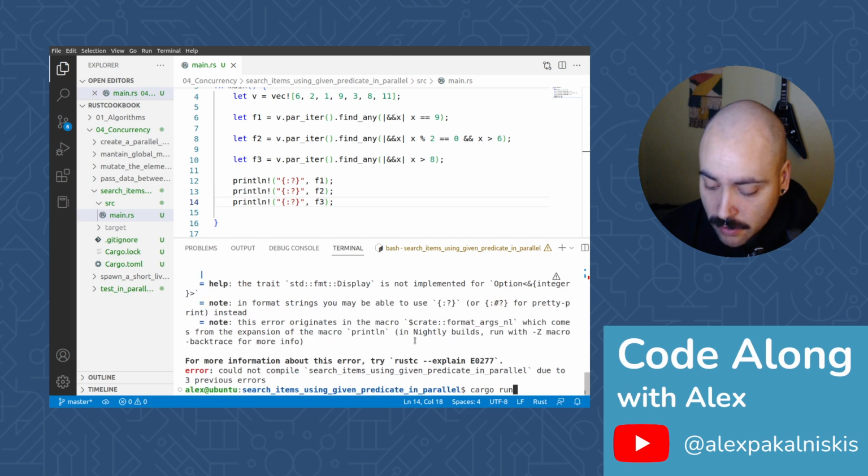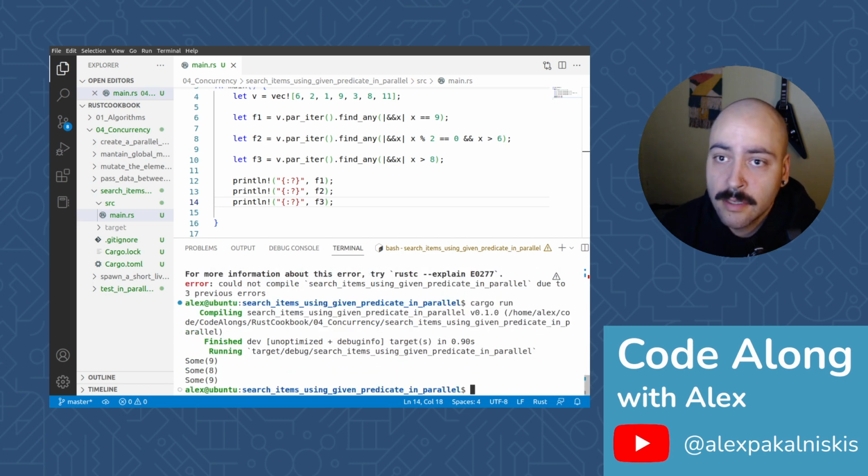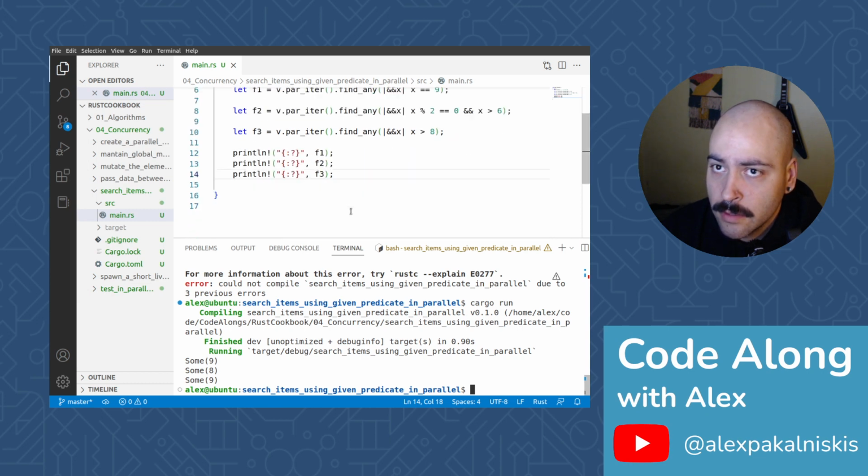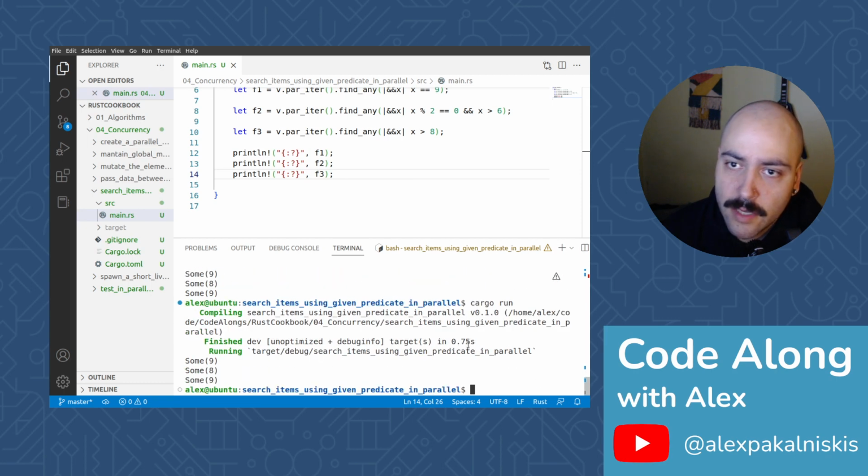Save that. Run it again. Some 9, some 8, some 9. Okay. Now let's do some assert statements. Let's see if we get the same results if we run it again, or if we get 11 for the last element. No, we just get 9, 9.